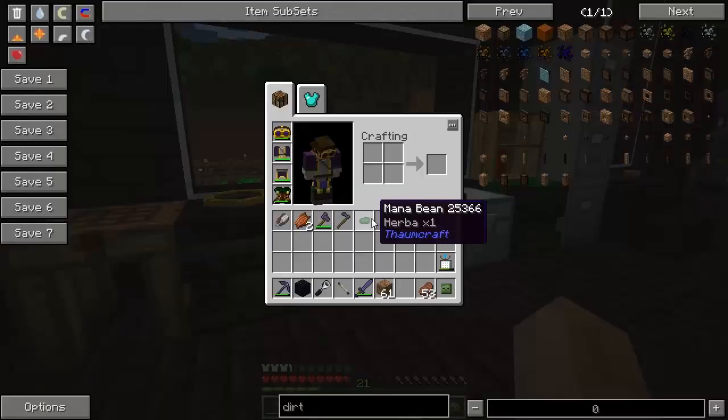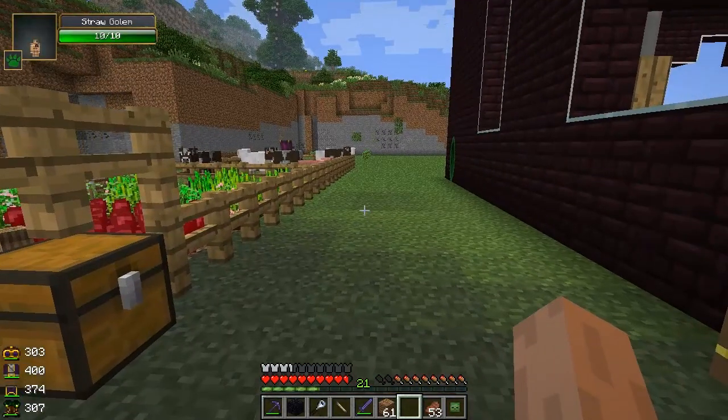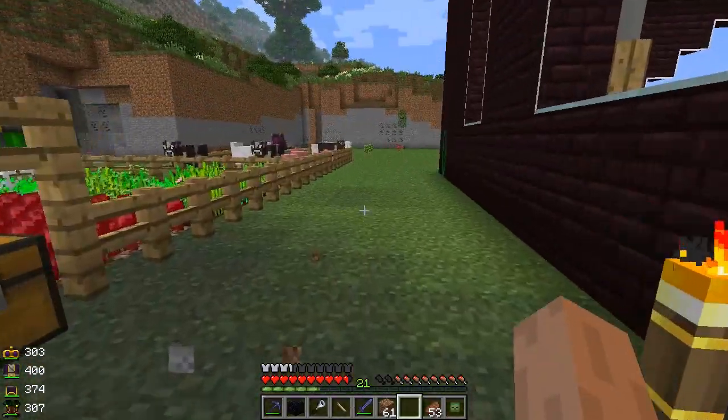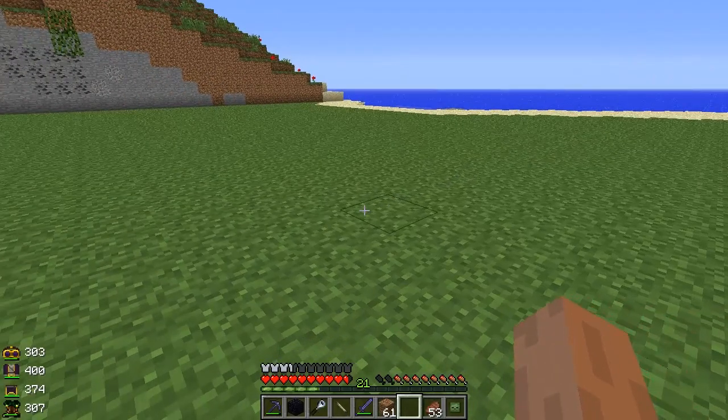Okay, now that we have a few mana beans, how do we actually plant them? Well, you can plant them on oak trees, but you can only plant them on oak trees in a magical forest. So now you're probably thinking, well, this isn't a magical forest. Do I have to relocate my base? The answer is no. You can actually change a biome to be a magical forest biome. Not the entire biome, but just kind of parts of it.